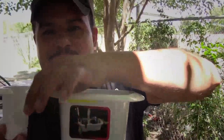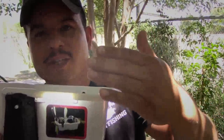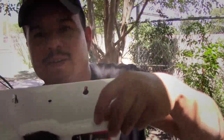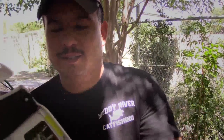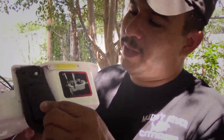And you've got the little button right here. Boom, lights up. It's got this little lip that's going to shelter so it's not shining right in your eyes. And we've sealed the top so nothing's going to get in there. Sticks out a little bit on the bottom, but it doesn't bother me at all. And you have access to your batteries whenever you need to change them. So there's a little build that I did. It just came to me last night. I'll get it on the boat and I'll light it up for you so you can see how much light it puts out. So let me do that and show you once I get it mounted.